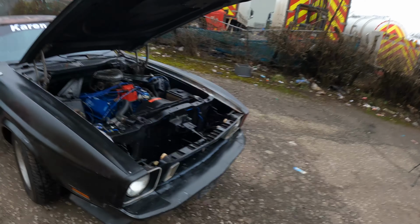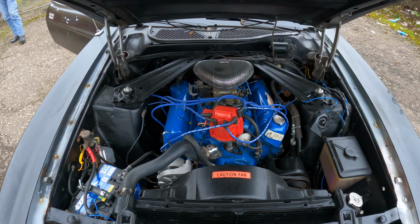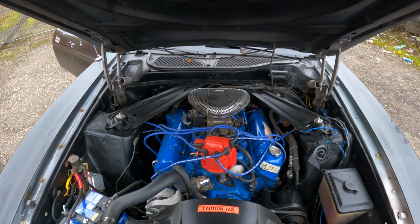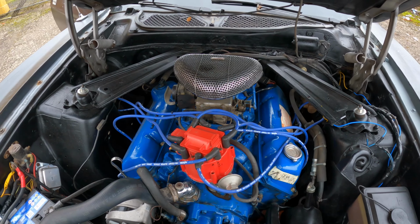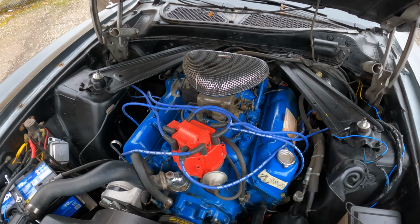Guys, so probably the biggest engine we've had on the channel is the Mach, which is a straight six twin turbo. But one of the big things at the time from Japan was always 300 horsepower or 270 horsepower from standard. However, look at this. Now, Hamish, just keep me right, but this is a 351 Windsor. It's governed to 180 horse. Twin barrel carburetor option, that was for the insurance.